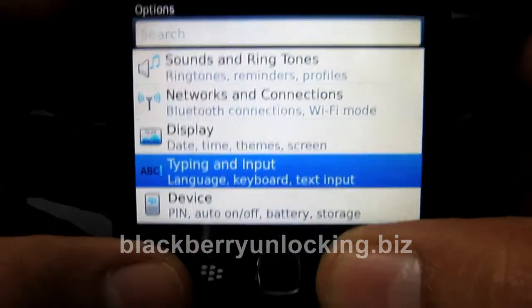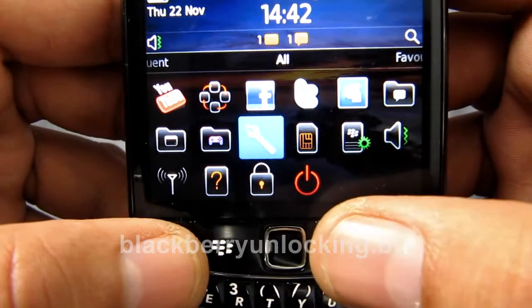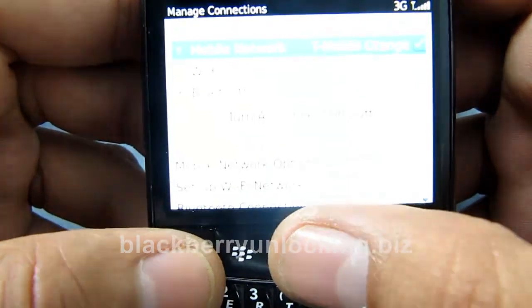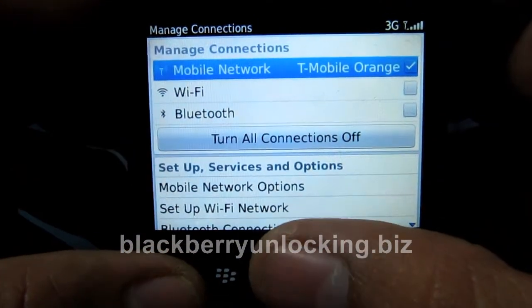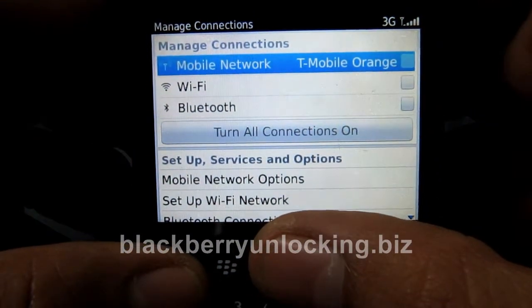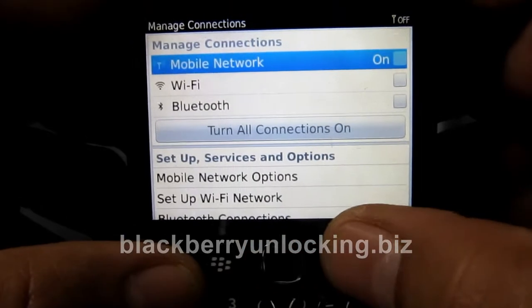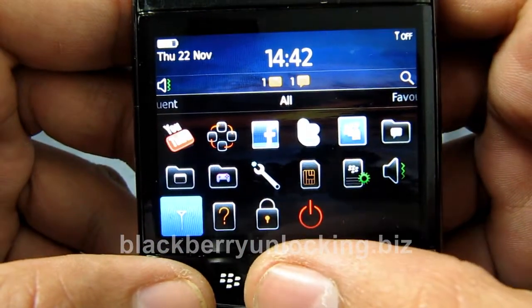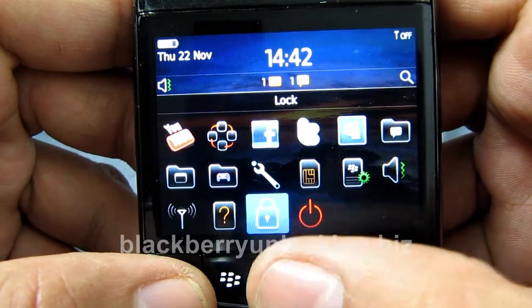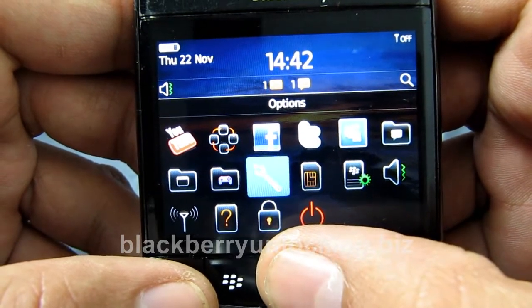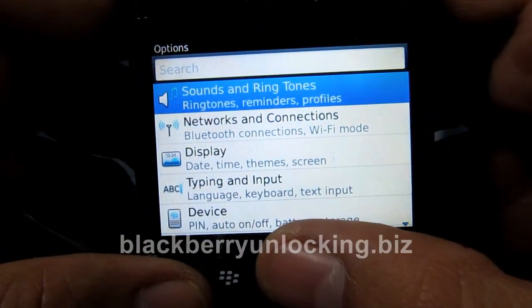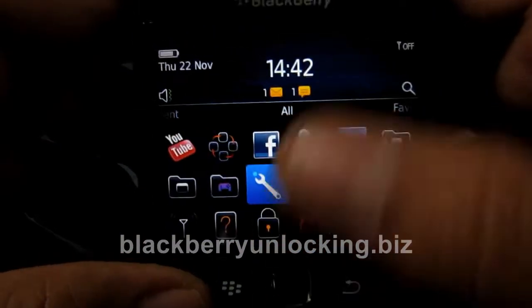The next thing that you do, normally on some phones you need to switch off the wireless first, and we do that by just switching that off. There you go. And remember that we need to switch it back on when we're finished with it. The next thing is we're going to send you a code. Actually, we're going to send you 2 codes. The reason is there's 2 types of locks that are on a BlackBerry.